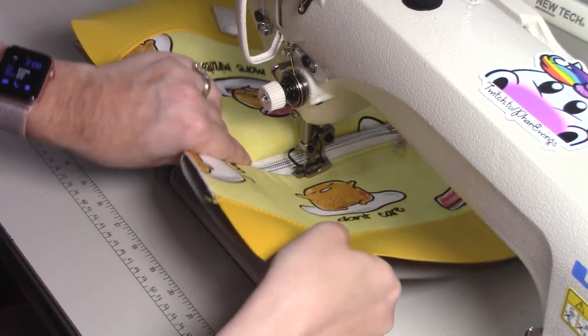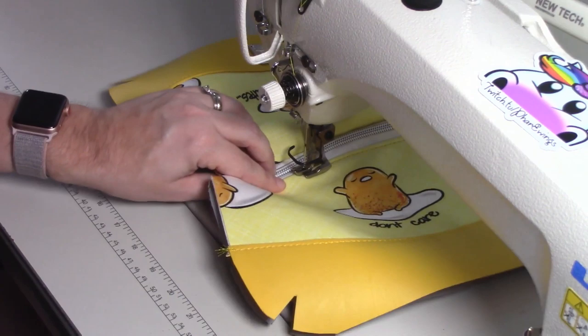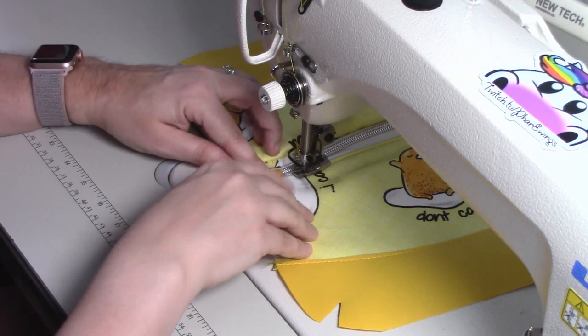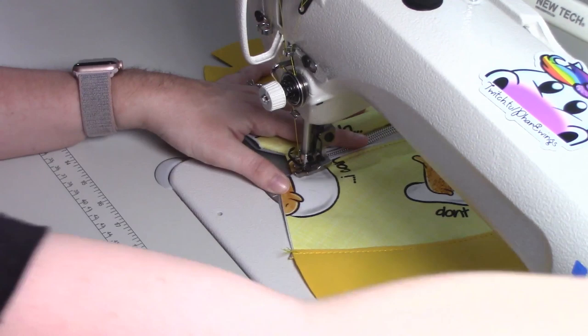Okay, pulling, and you see how I'm curling it up just to follow the shape of the bag and the zipper? A lot of people, what they have actually done in the past is taken the bag pattern and flattened the top without having the curve. Makes it a little easier to run through. All right, so we're coming up on the end. I'm not going to go all the way to the bottom. I'm going to go about where the little zipper cover is. Just like that. Okay.